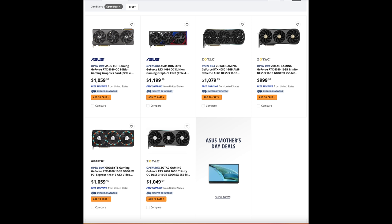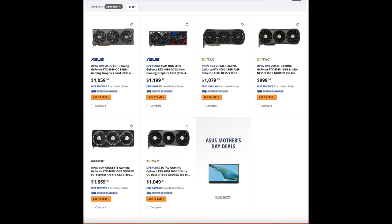When I search for an RTX 4080 on Newegg, I found a bunch of Asus 4080s — some were as low as $1,059, like the Asus TUF. They even have the Strix, which used to be ridiculously expensive at $1,549 — almost the price of a 4090 — now with some open box models around $1,200. That's still way too much for a 4080, but some of these other models are getting very close to that $1,000 mark. I think many people feel $999 should be the price of the RTX 4080, and a lot of this open box pricing kind of shows that's probably true. If they're under $1,000, the 4080 is likely a decent buy — it does have 16 gigabytes of VRAM.